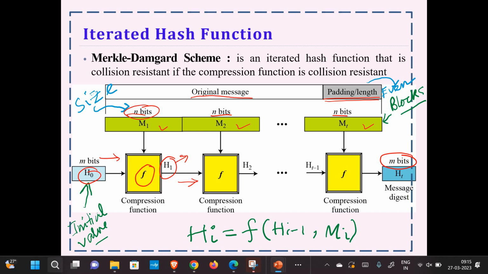So we get the original value, and we pad whatever is required, however many bits we need to add. After that, we divide it into blocks of bits, which also depends on how our algorithm is defined. Then we pass that data through some function f, which can be defined in different ways. You can imagine that f is an algorithm based on which the final m bits of the hash value will be generated.